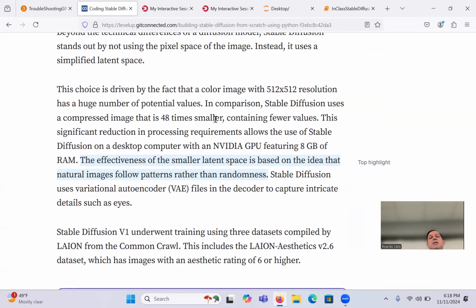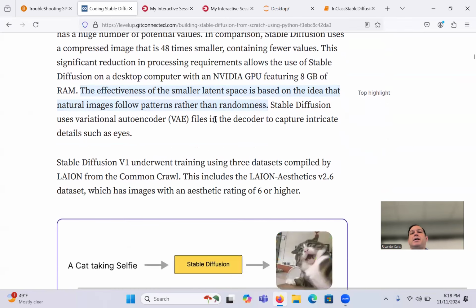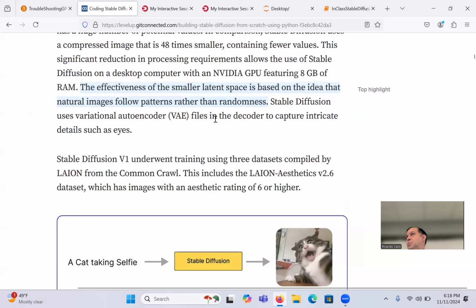Obviously, the reason is the impact on GPU power. Containing fewer values, this significant reduction in processing requirements allows the use of stable diffusion on a desktop computer with an NVIDIA GPU featuring 8 GB of RAM.